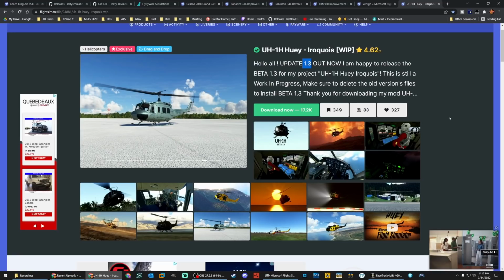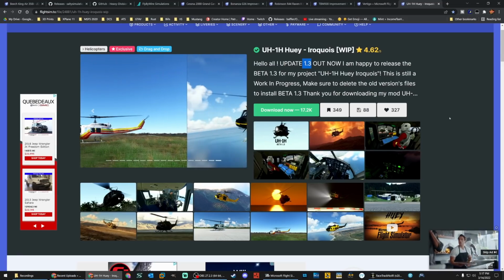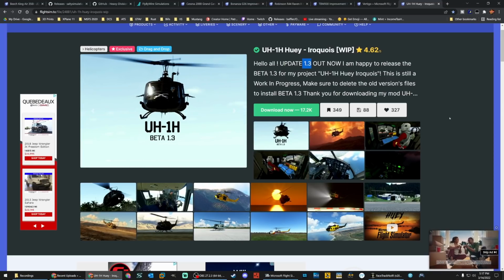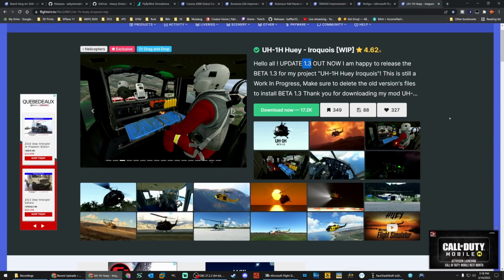Now, that's a little hard for me to tell, as I've never flown a real world UH-1, but by reading some of you guys' comments who are experienced in the Huey, it sounds like this aircraft may be more on the realistic side than the DCS version. Many real world pilots have commented that the DCS UH-1 Huey's flight model definitely needs an update and is being left behind, that this one is definitely well on its way to meeting the real world aircraft.